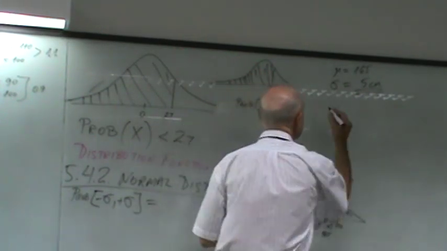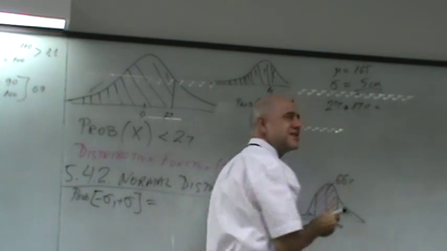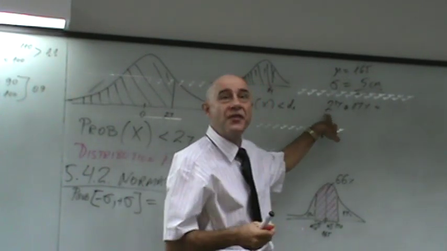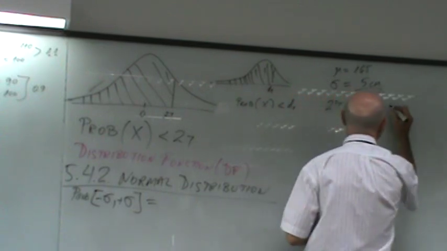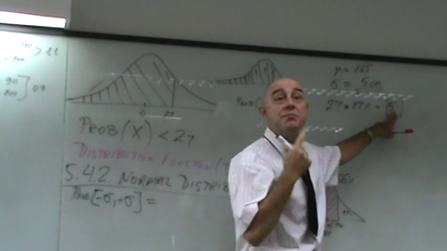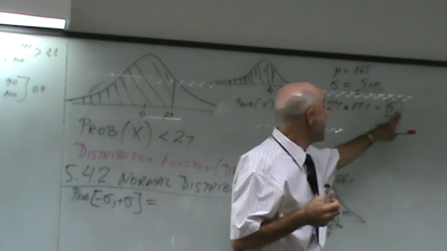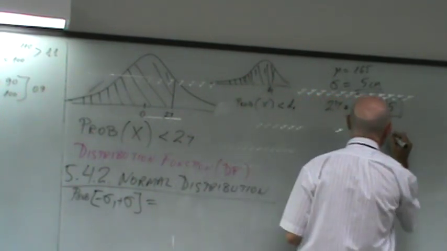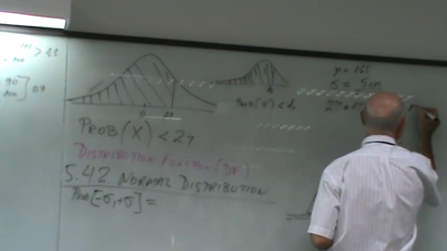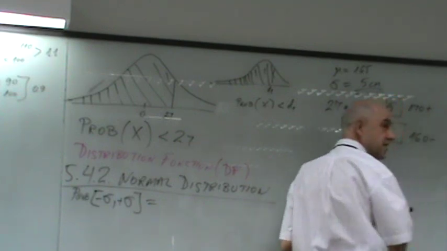So for 27 students times 17%, what is it about equal? So it's about 1/5, about 5. So we expect about 5 people to be over 170, right? And we expect about 5 people to be less than 160. So 5 people will be 170 plus, and 5 will be less than 160.